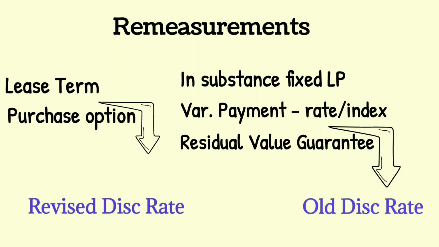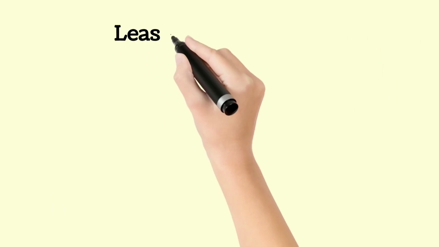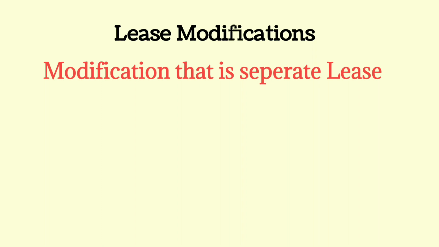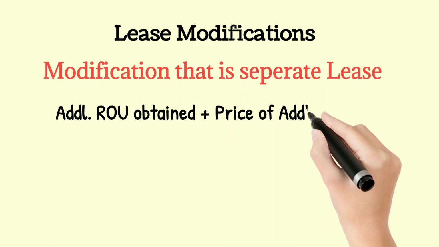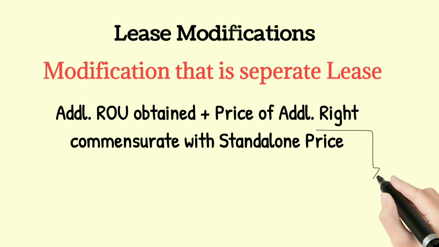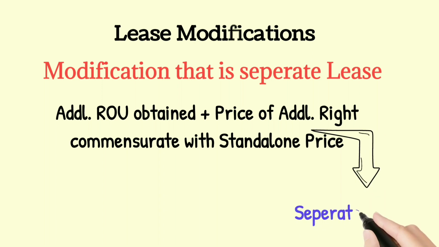Now we come to the most important part of this chapter, that is modification to lease. There are two cases where modification is accounted as a separate lease and where modification is not accounted as a separate lease, but we need to do some different kind of accounting. If an additional ROU asset is granted and the price of the additional ROU is commensurate with the standalone price, then in that case the modification will be considered as a separate lease. So accordingly, at the commencement date of the new lease, the lessee will recognize the ROU asset and lease liability relating to the new additional ROU asset granted. And the other one is where modification is not accounted as a separate lease.